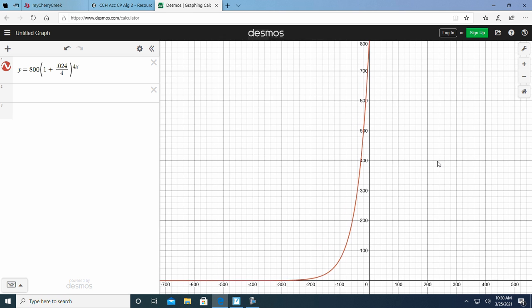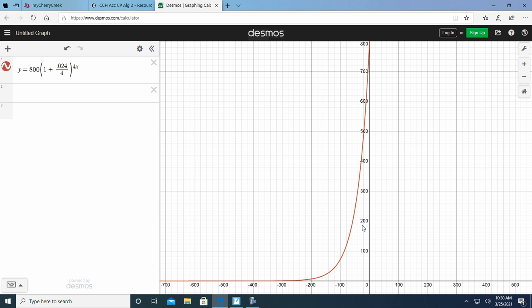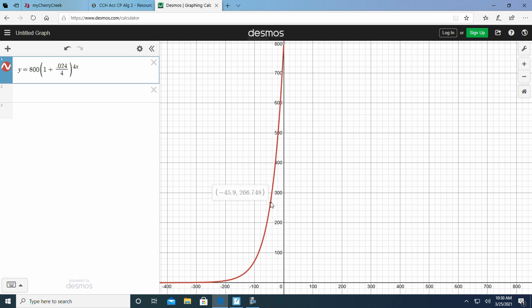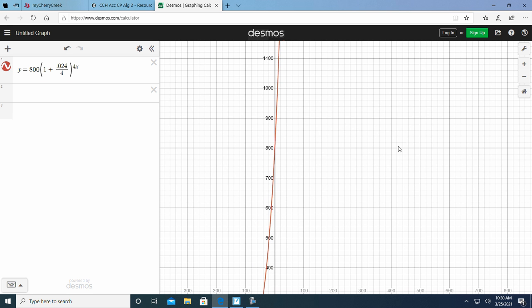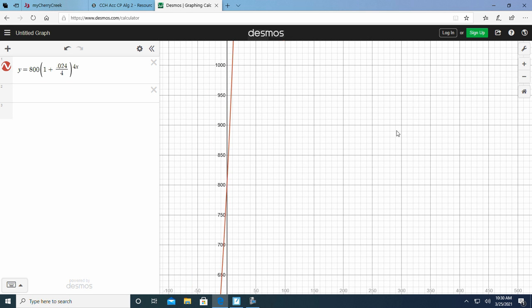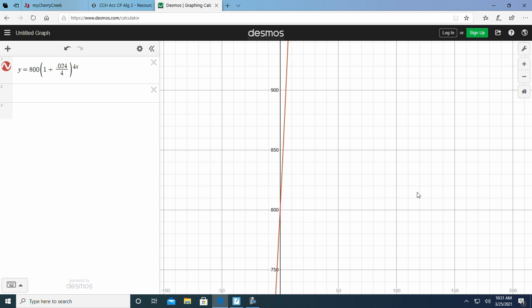All right, so we have this kind of graph here. I'm not worried about negative values necessarily, so I'm going to adjust the graph to here. Okay, so think about this. The t value is our x value. It's on the x-axis. So we want to know what it will have in 6 years, what will it have in 9.4 years, and then when in years would it be worth 1,200? The 6 years and the 9.4 years are both x values.